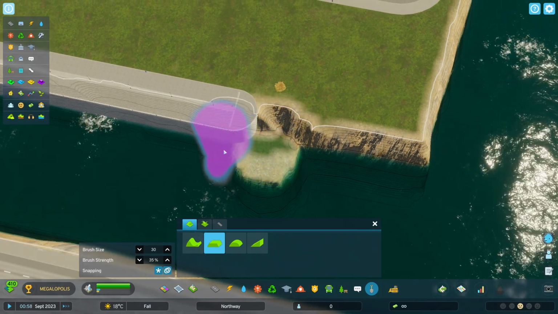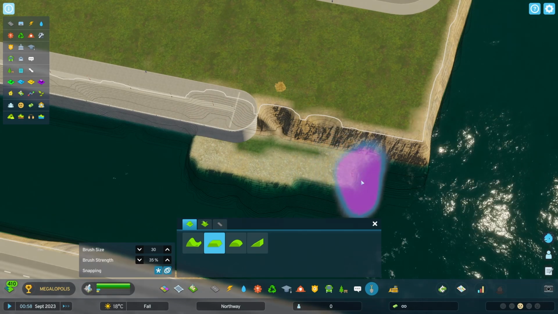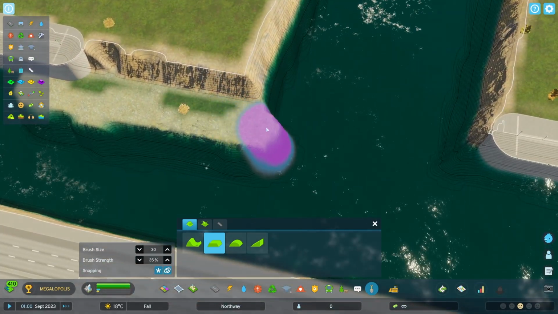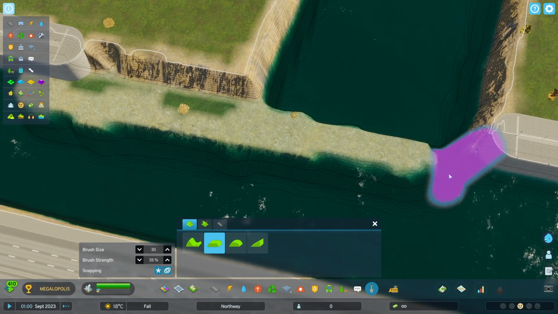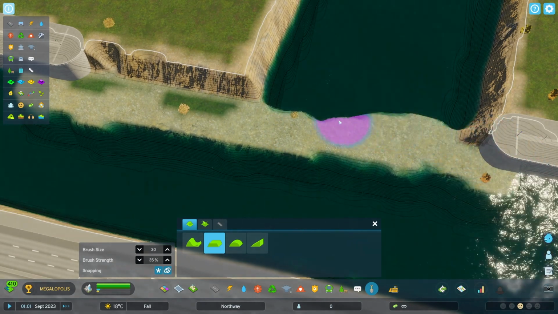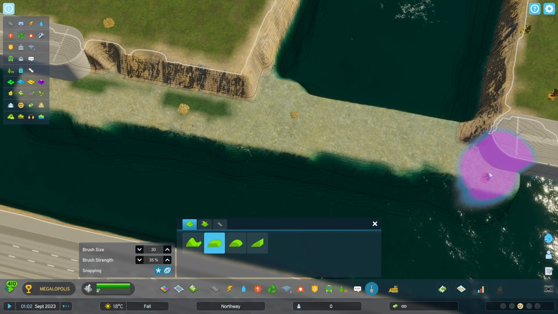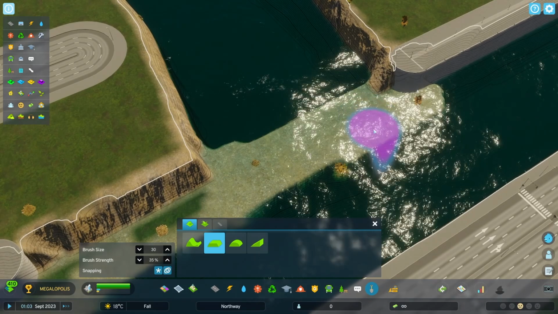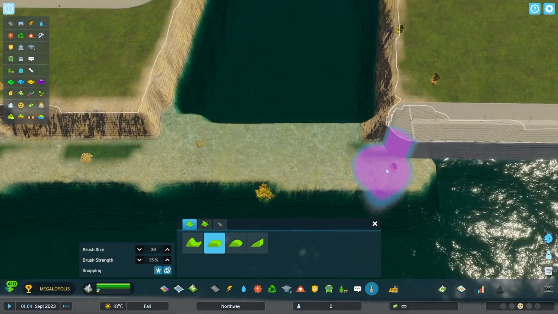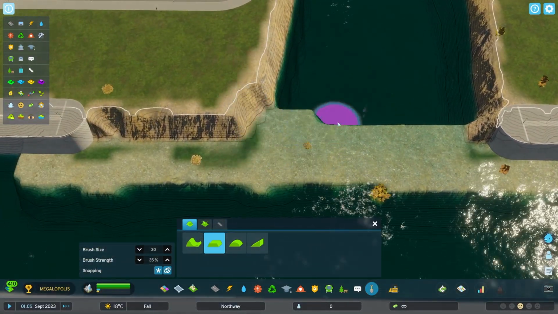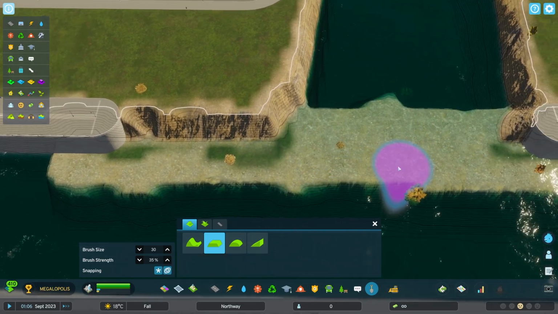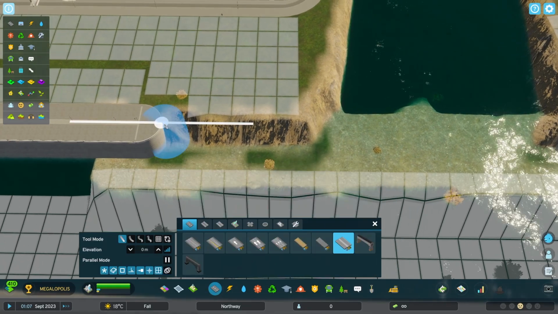What I'm going to do here is create some land mass so that we can connect our retaining wall. So basically what you need to do is just raise up the terrain a little bit, and once that's done, it might take a few tries, just to let you know, because it's a little bit finicky.